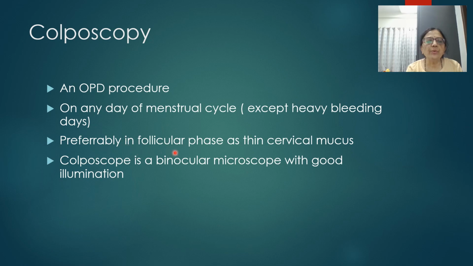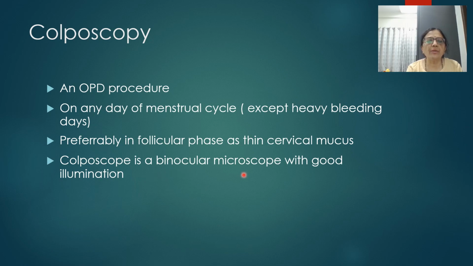But preferably, if possible, it should be done in the follicular phase when the cervical mucus is thin. After ovulation, the mucus becomes thicker, and then you have to keep on cleaning it with normal saline more times as compared to the follicular phase. But still, it is not mandatory that it should be done in the follicular phase. It can be done at any time, because we should always be looking for the compliance of the patient also.